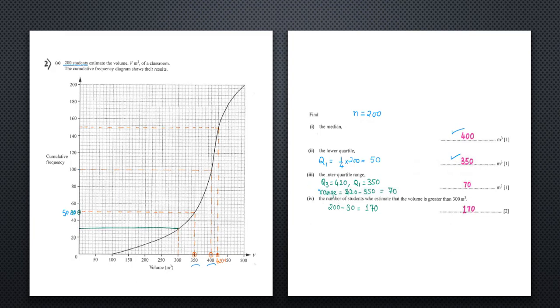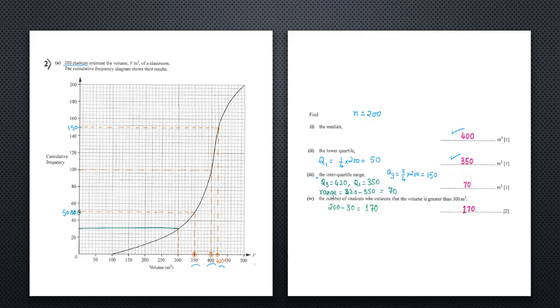Now for the interquartile range, again, we need to find out Q3, the upper quartile, which is basically the value of x at 3/4 of the entire distribution. So 3/4 of 200 is equal to 150. So on the y-axis, we again need to locate 150. This is the point where 150 lies. So the same thing, we trace it all the way here, and that brings us to 420. So 420 is the upper quartile.